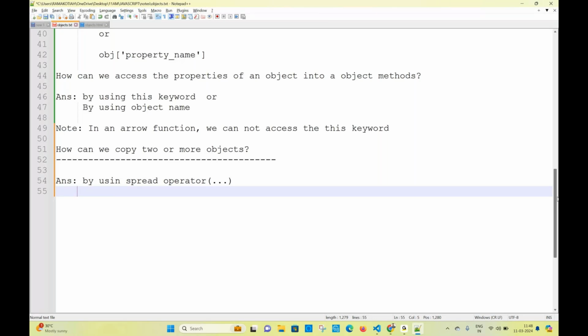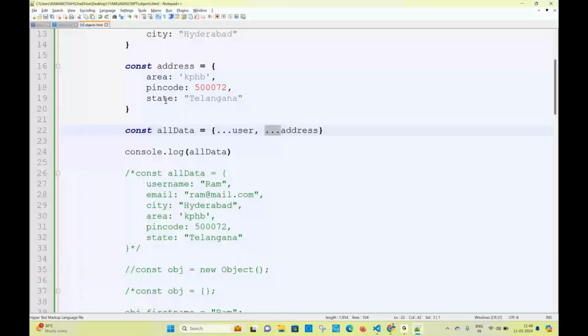See the difference. Observation is very important. When you are practicing, do this, and definitely you will get more idea. If you're not practicing and not getting it, I'm telling you, objects are very, very important. Without objects you cannot do anything, right? You must know about objects. Again, there are a lot of things in objects, a lot of properties, and we have to know about iterations, how we iterate the data. We have to learn all of that also. Try to see here how they are all going to work.